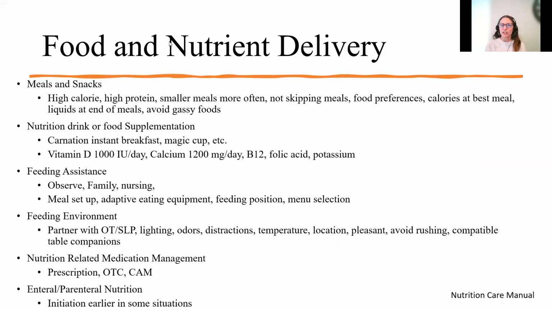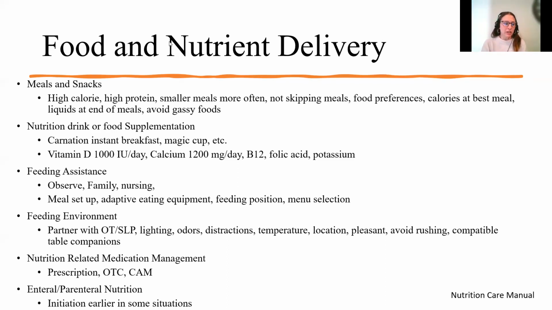So one of the interventions, and again, the one that comes right to mind when we're thinking about geriatric malnutrition, is adding food. How do we add food? First of all, just ensuring that our patient isn't skipping a lot of meals. And if they are, maybe setting them up and encouraging them to eat smaller meals more often, having cues or reminders for that. Maybe it's adding higher calorie, higher protein foods to those meals, or maybe it's just getting regular meals served.